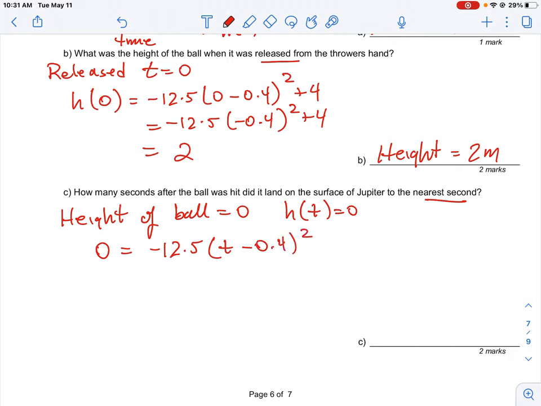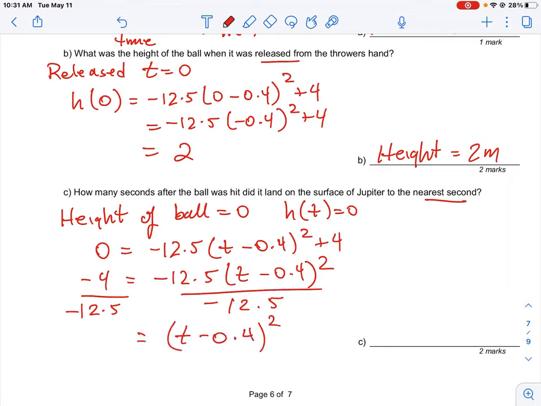So this is a little bit more complicated than part B because we have this square term here which we're going to have to work through. But we can subtract 4 on both sides to get it down to, remember we're isolating t here. Then I need to divide by negative 12.5 on both sides. So that's going to give me (t - 0.4)² equals 0.32. And then we take the square root of both sides, so we're going to have t - 0.4 is equal to plus or minus the square root of 0.32.